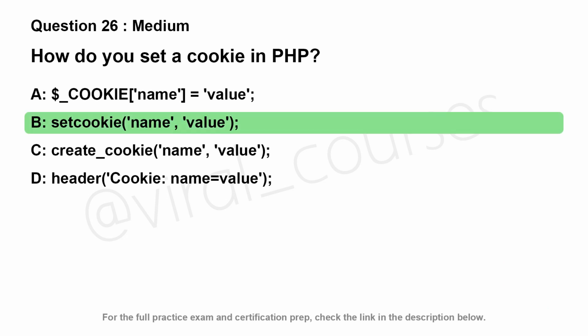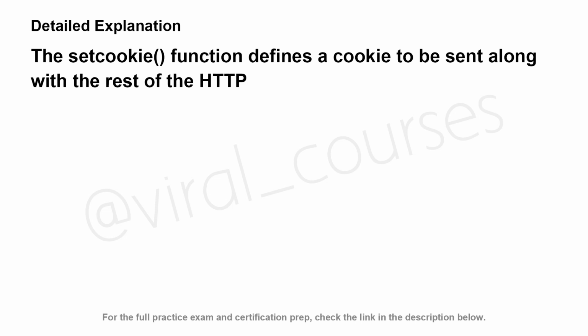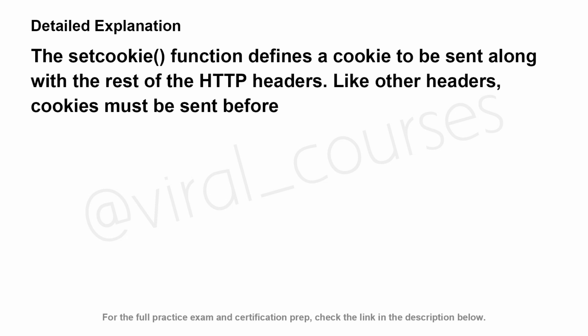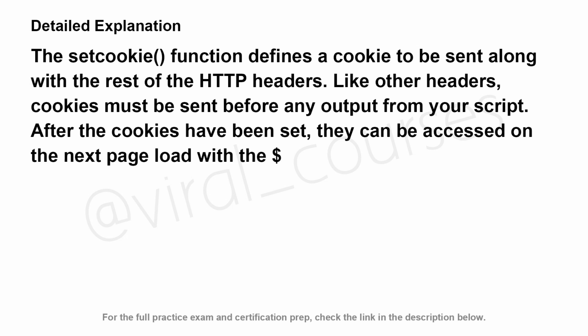The correct answer is B. The setcookie function defines a cookie to be sent along with the rest of the HTTP headers. Like other headers, cookies must be sent before any output from your script. After the cookies have been set, they can be accessed on the next page load with the $_COOKIE superglobal array.